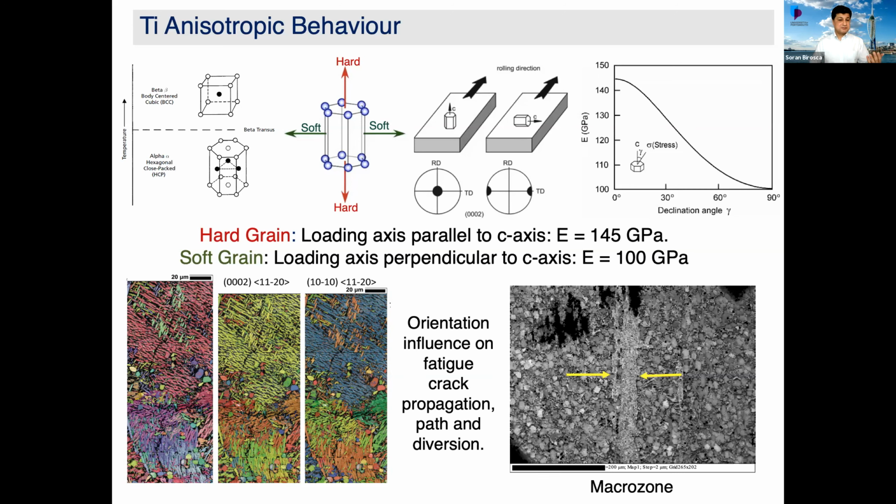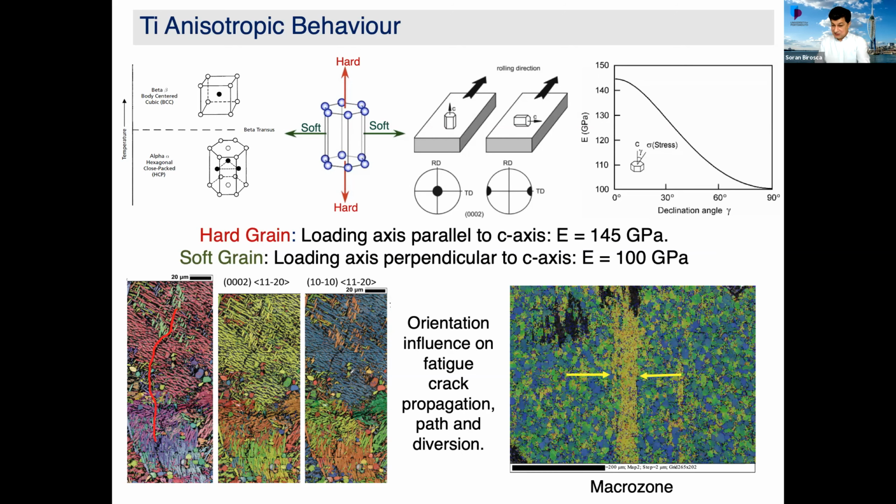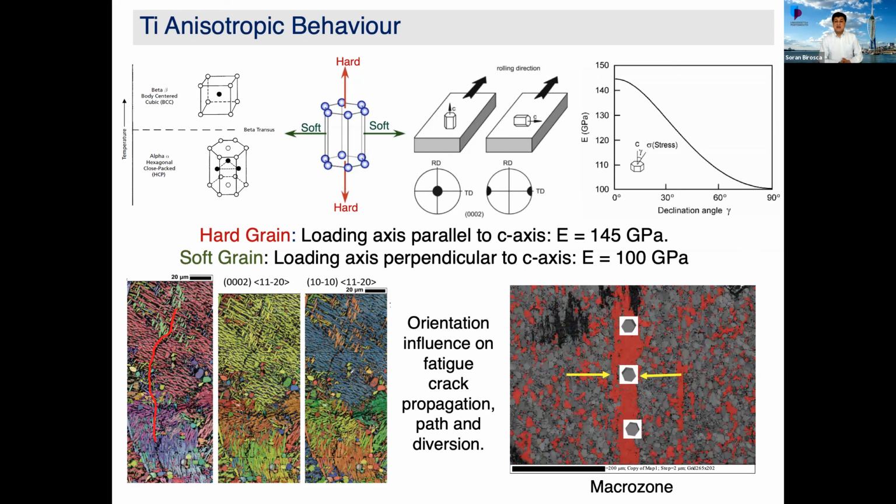And also there is another one: during the processing you are generating macrozones, which are very, very common to be generated during titanium manufacturing. This is work we did on the macrozone, and if you look at the macrozone, it is a large number of grains with the same orientation. And that's not good for anisotropic materials like titanium. For example, when you look at the strain map, it is a very, very strained area. When you look at the orientation, the c-axis is perpendicular to the loading direction. If you load it in that way, the crack will be very easy to go through, and they will be easily fractured, and that's the problem.